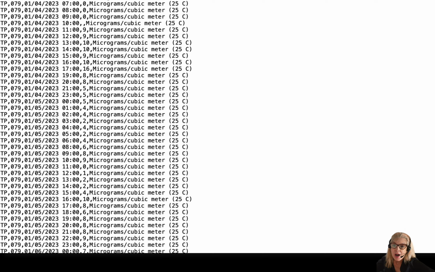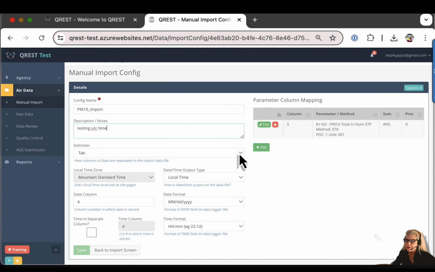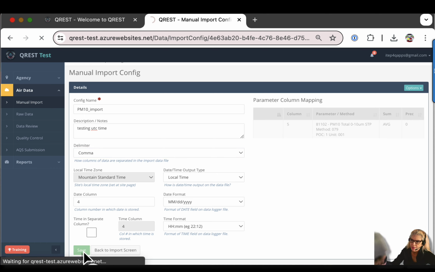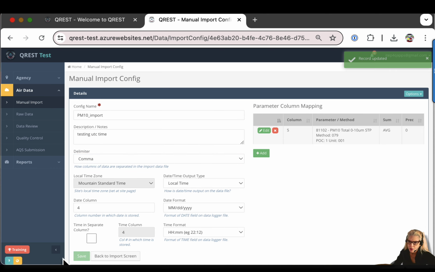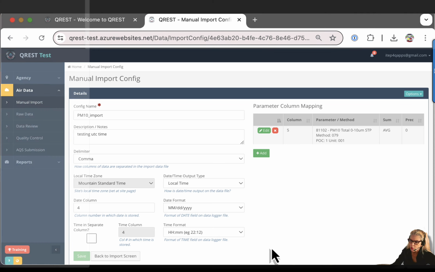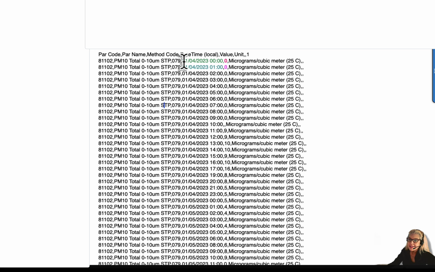These are commas that separate every column. So what I'm going to do right now is change this to comma and then click Save, and always remember that the Save button may be obscured in the lower part of your screen. This looks great. Let's check the columns real quickly. It looks like the date is in the 4th column, if you count the commas, because this is .csv data, comma separated data, which also is commonly .txt.